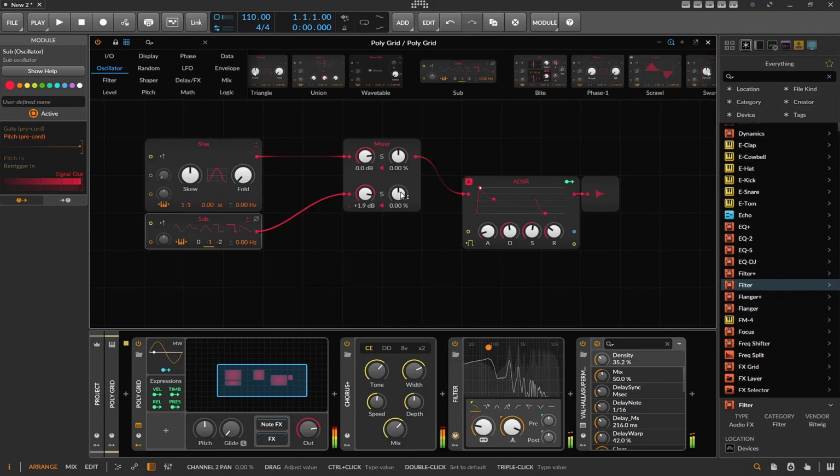So this would ultimately be a square wave that's producing the sub.